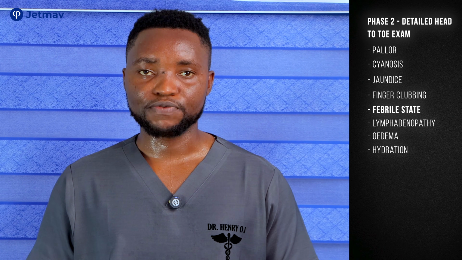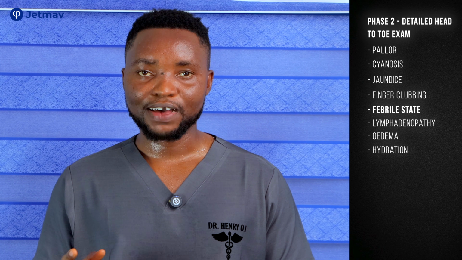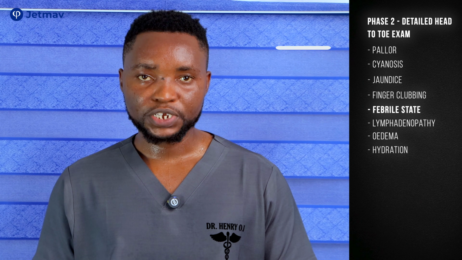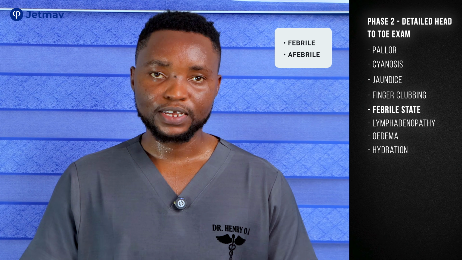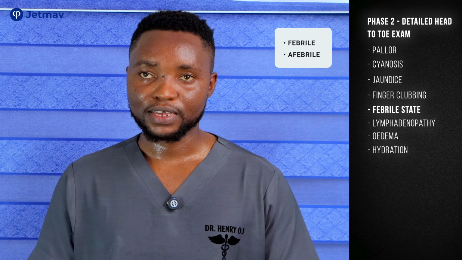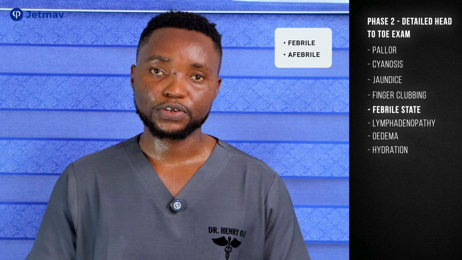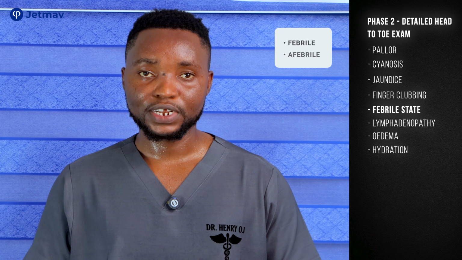The next feature of systemic inflammation is febrile state. So febrile state is having or showing symptoms of fever. So a patient can be febrile or afebrile. So if there's no fever, you say the patient is afebrile. If there is fever, you say the patient is febrile. If you're able to determine the temperature, you also mention the temperature. But if you're not able to determine it in an OSCE situation, just say the patient is febrile.